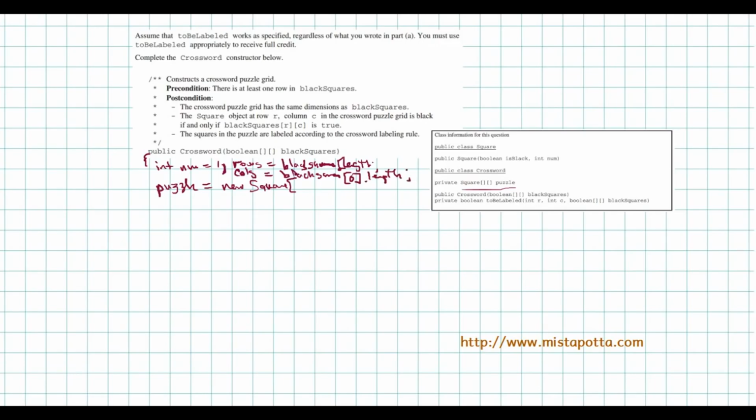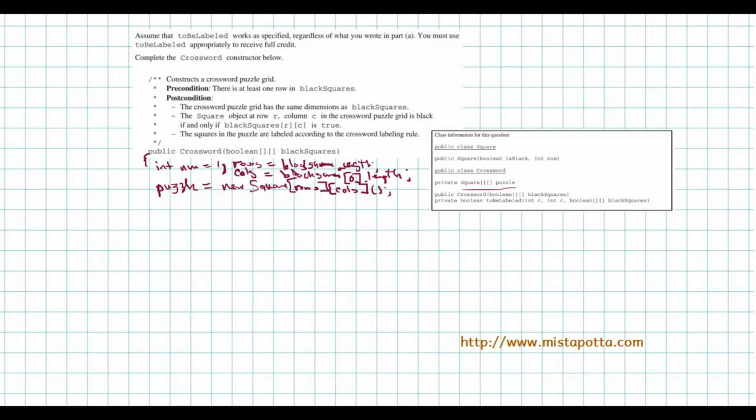So this is going to get the number of rows and columns as a variable, so I'm not going to have to keep calling on them. So when I do my constructor, I'm going to have a new square of size rows and of columns cols. So that's going to create an array of those.